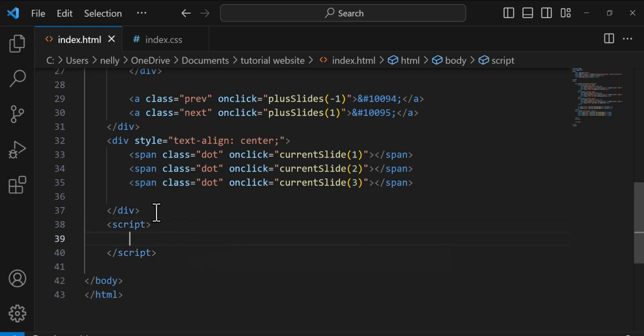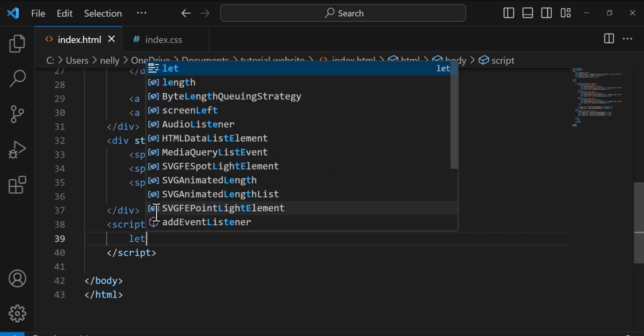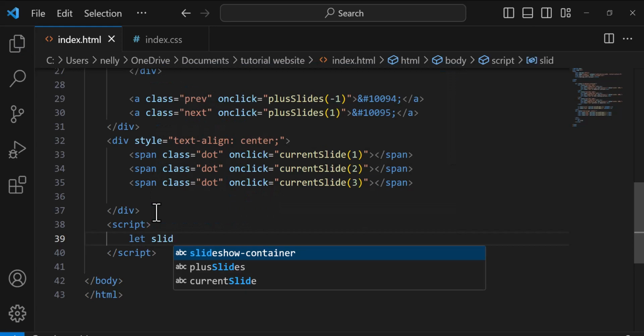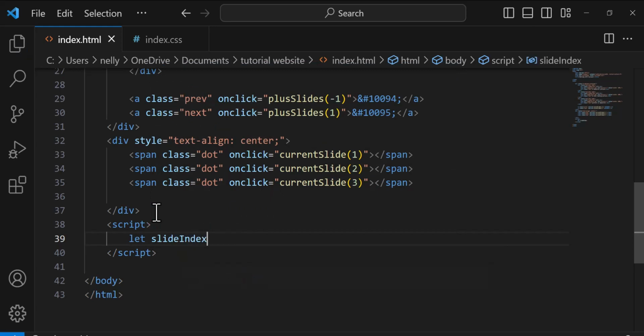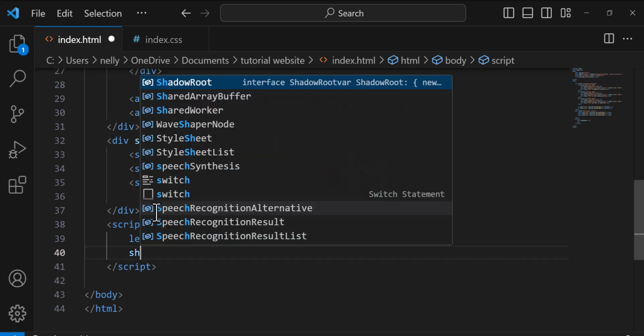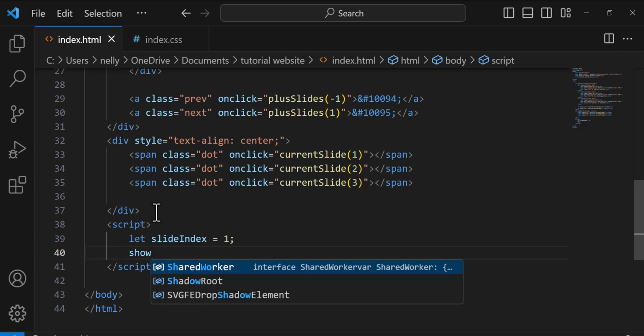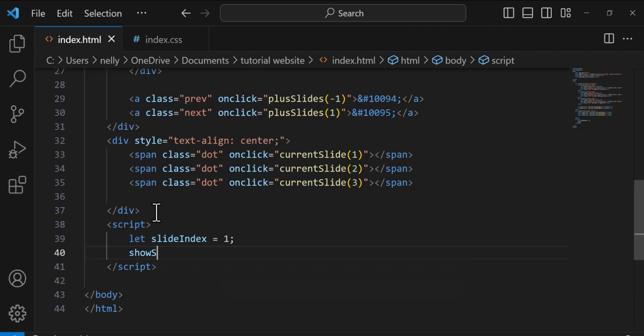Let's say let slide index is assigned 1. Now your let is used to define a variable. All right, so show slides.